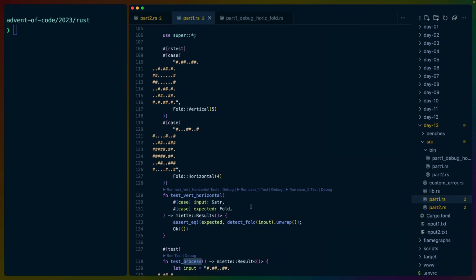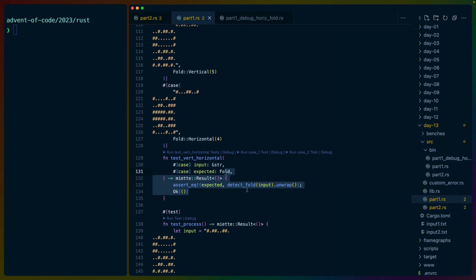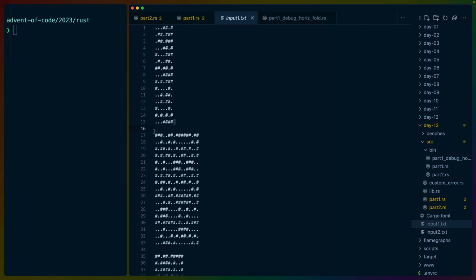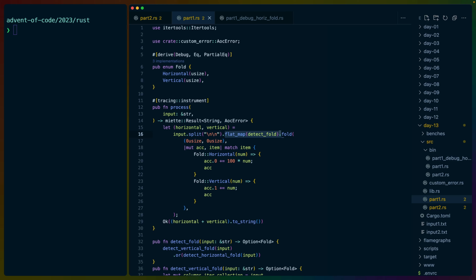So the way we are doing that is with two different fold functions and one fold function that sort of combines them together. So our process then is just splitting this input, which again looks like this. So there's two new lines separating all the inputs. We flat map over detect fold. Again, detect fold returns an option. So we want to unwrap those options because for the Advent of Code input, at least, we will always get one. So we could also expect here or unwrap here.